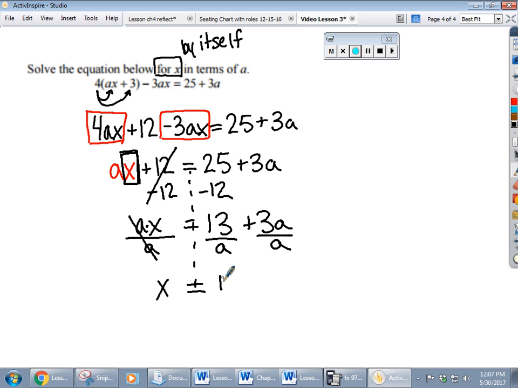What happens next is just simply rewriting what's happening on the right-hand side. I think some of us have an instinct to simplify, especially when we see the a on the numerator and the denominator, but for Regents purposes, this is sufficient. So you could have had this as your answer, or you could have also had something like this. Both are correct.